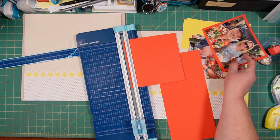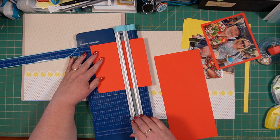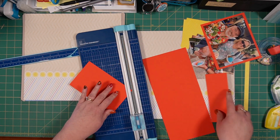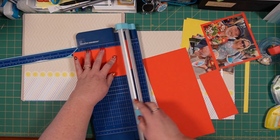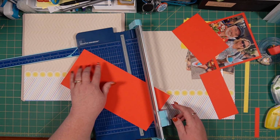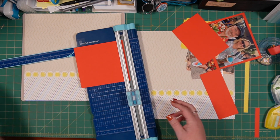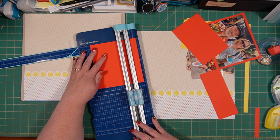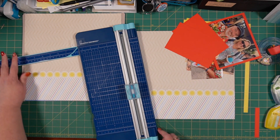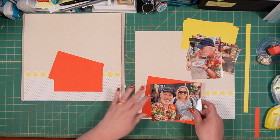That works well. All right, and then I have just a regular 6x4 that I need for the other two photos that we've got. Yeah, I think there's two of them that I need at 6x4. So we'll go ahead and trim these mats so they're good to go. And then I can go ahead and get those done. I think this one's going to be short. Yep, 5.5. So we will measure this at 6 and then trim it so that it is 6x4. There we go. So now I should have all of my mats and be able to adhere all of those. So let's go ahead and I'll get that done real quick.